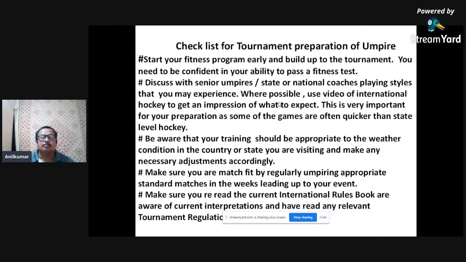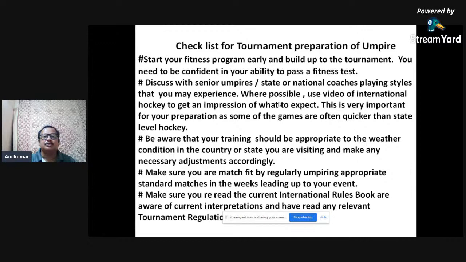The teams are playing fast, the teams are playing counter-attack. This team is very much into counter-attack. Some more valuable tips: this team is very aggressive, the players are very aggressive, you have to be very conscious. All these things will be given by the coach. So keep a good rapport with the coach, so you get feedback from the coach.